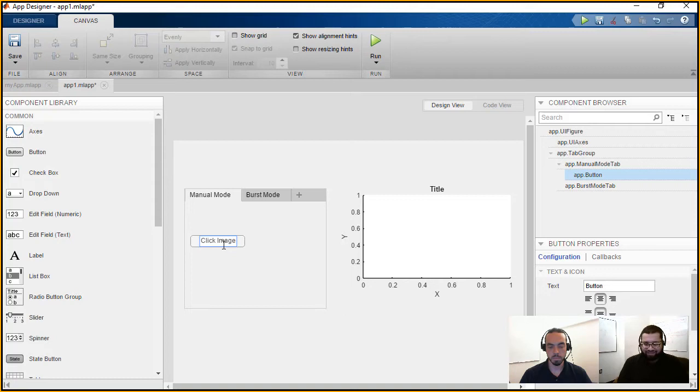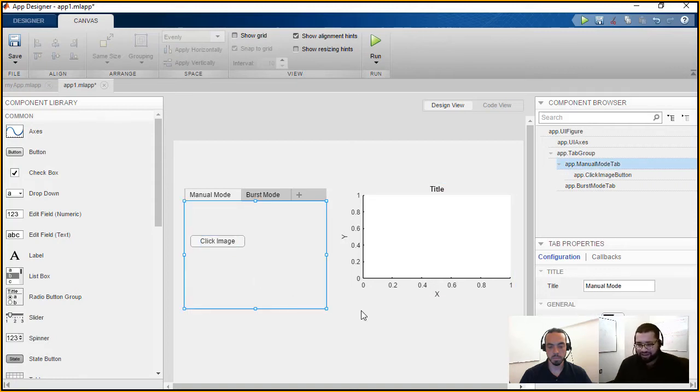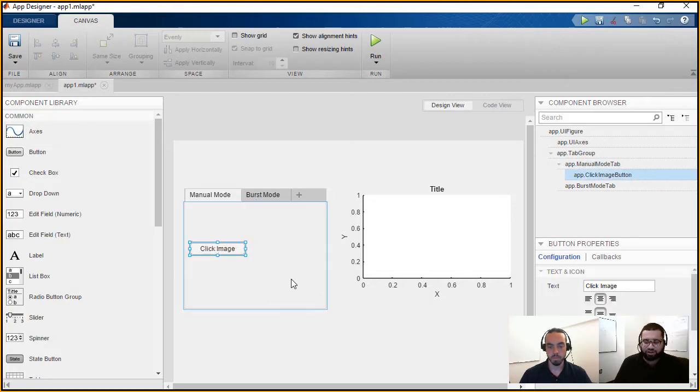As you can see, I've set up the interface pretty quickly, and the good part of these apps is you can add components on the fly. For example, I'm going to build the click single image part of it right now, and then we can see how it works, and then add more functionality to this app. The next thing we want to do once we set up the layout is hook up the code to this, and to do that, we go into what's called the code view.